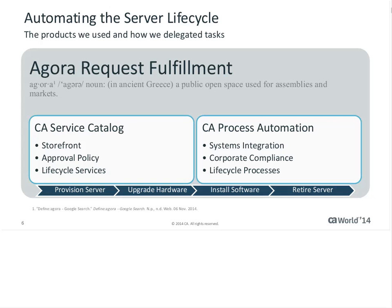with our IP address management system. The system hands out IP addresses for certain types of servers depending on their role. And if a human goes in and they're requesting an IP address, it is very possible that they could and sometimes do request an IP address in an inappropriate range. Again, with process automation, we can solve that problem because it will only ask for what we tell it to ask.